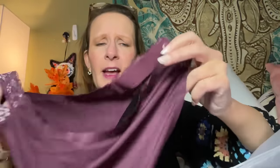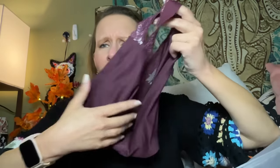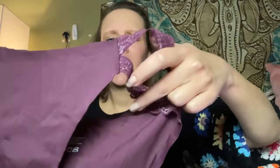Because it feels really personal showing my underwear on this, and now the cat's going to get... Anyway, that's the back. I was like, what in the heck? So, yeah, I got them in a large. I didn't know what size I wore. Yeah, I got them in a size 8-10. Anyway, okay, we're done. Luna's playing with them.